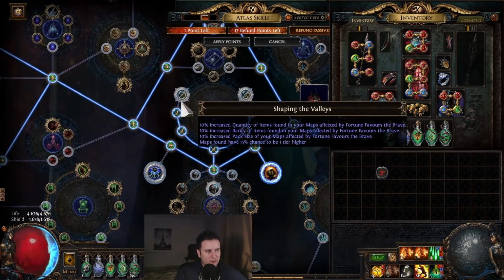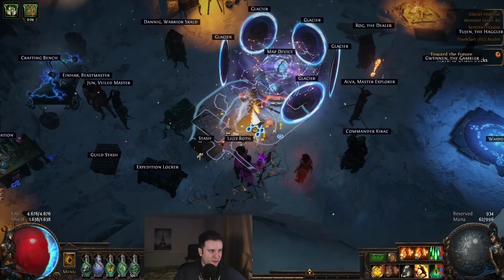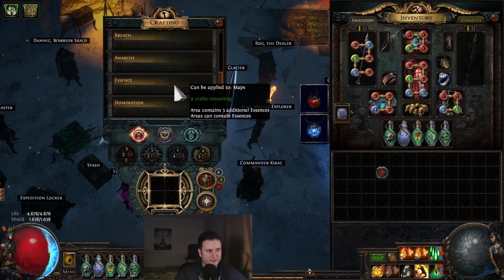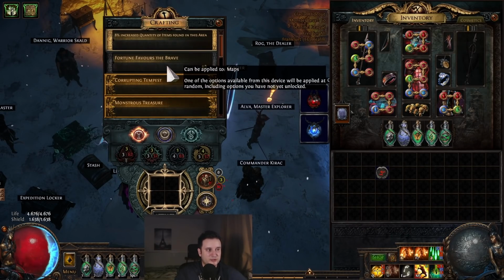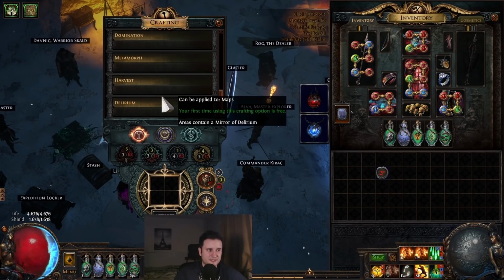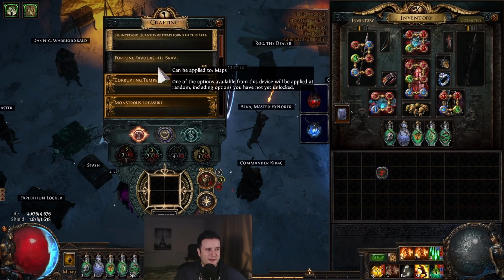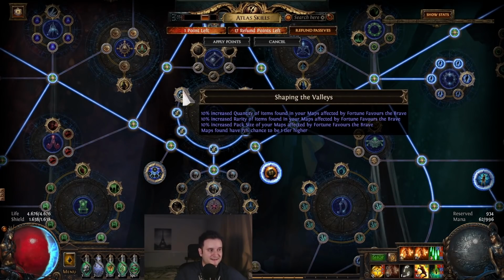Now, you can also do Shaping the Valleys, which a lot of people do, right? Straight up 10% quant, 10% rarity, 10% pack size, just for using Fortune Favors the Brave. So this is really, really good for builds that don't really need anything specific here. You can just put on Fortune Favors the Brave, which gives you a random outcome. Sometimes it will hit something good, sometimes it won't. But just paying a free chaos for straight up 10 quant, 10 pack size, and 10 rarity is insane.